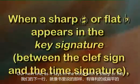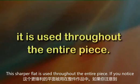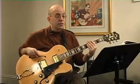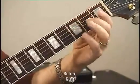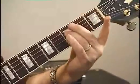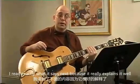Our next line, as it says in the book, when a sharp or a flat appears in the key signature, that is right in between the clef sign and the time signature, this sharp or flat is used throughout the entire piece. If you notice, we have a flat on B, so every B would be flatted in this example. I'll demonstrate. 1, 2, 3, 4. 1, 2, B flat, C, B flat, B flat, B flat, 2, 3, 4.